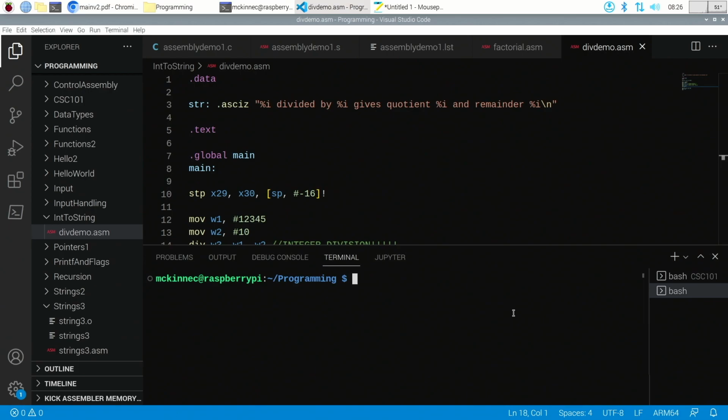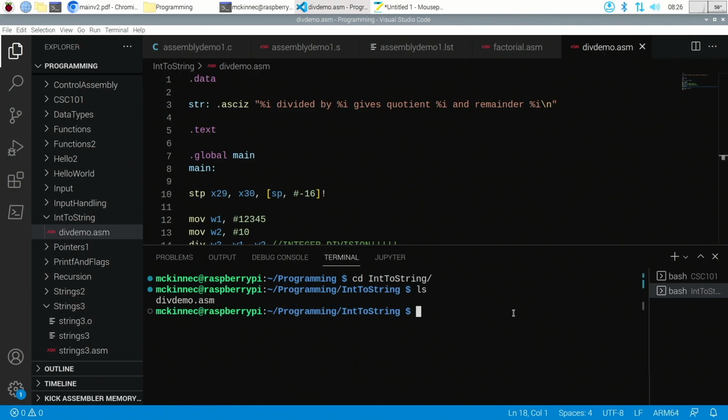What did we call this? It was int to string, and we called this div demo. So we assemble div demo dot asm, output to div demo dot o.